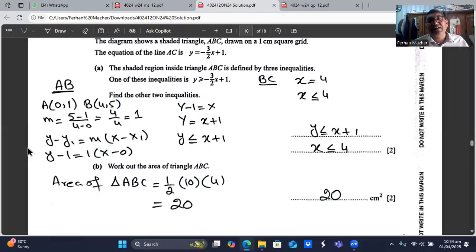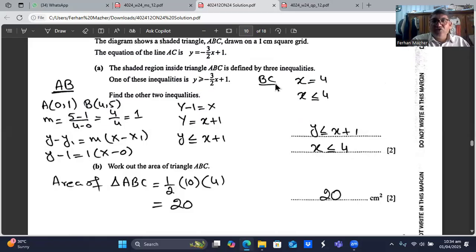So then I will find the equation of the AB. y minus y1 equals m bracket x minus x1. So I'm going to use this point. So y1 is 1, and x1 is 0. So y minus 1 equals 1 bracket x minus 0. So it will be y minus 1 equals x. So y will be equal to x plus 1. So this is the equation of the line AB. Because the shaded area is below this line, we will put a crocodile here and its back will be towards the y because the required area is below this line. So y is less than or equal to x plus 1.